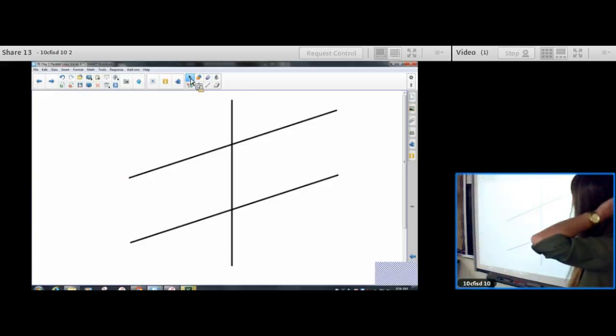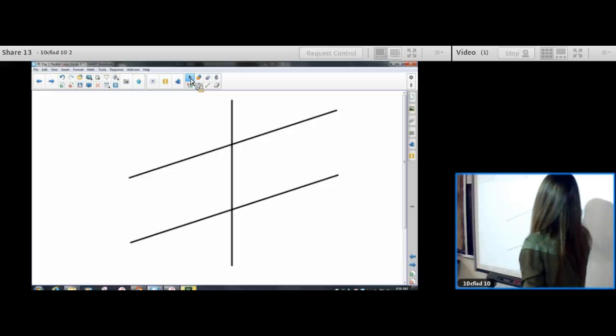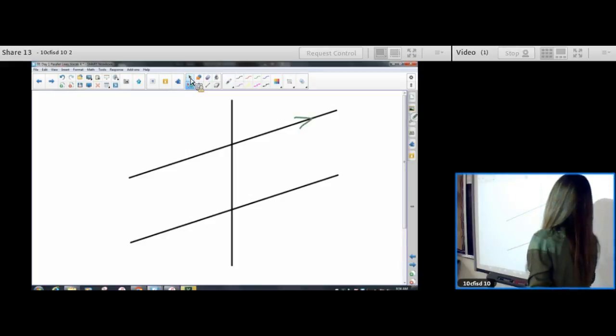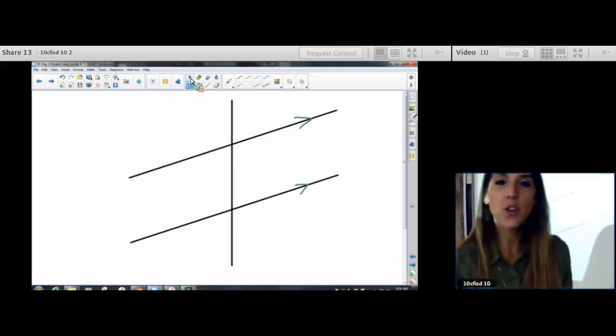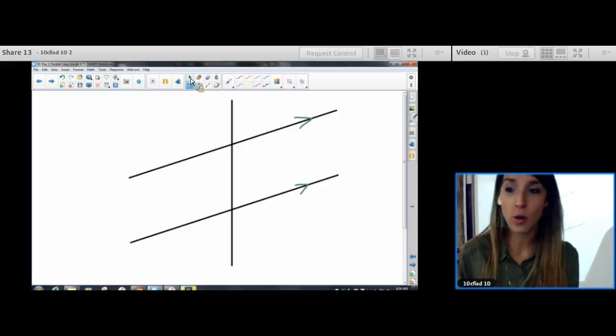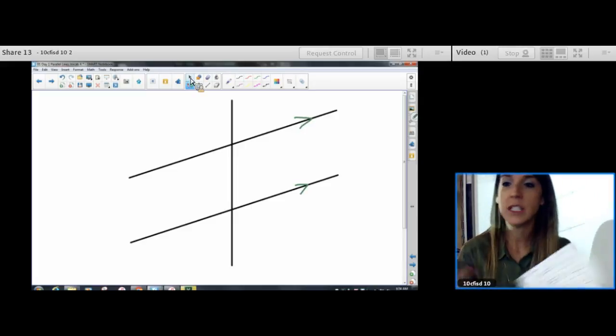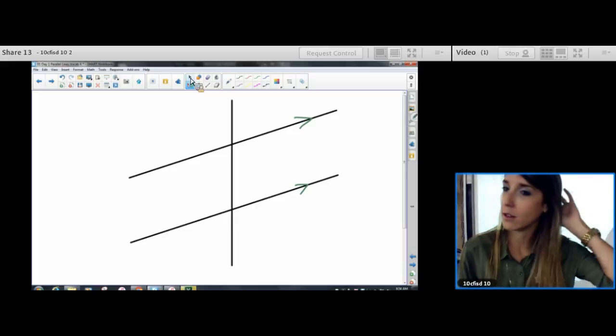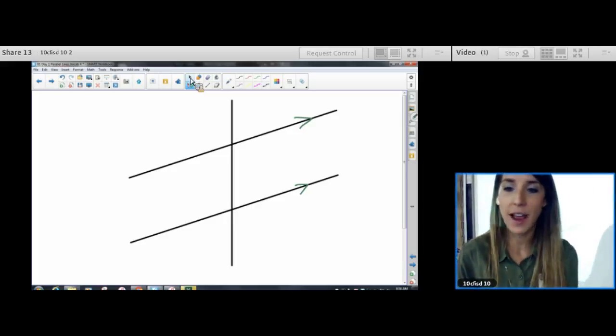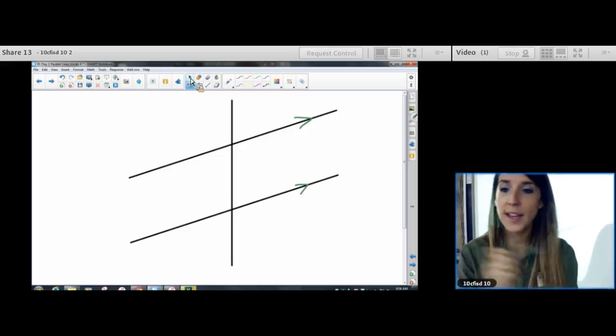Okay, so you have parallel lines. Go ahead and mark them. I'm telling you they are parallel. I'm giving you that information. You have parallel lines, and everyone drew their own transversal. There's nothing special about how you drew the transversal, because everyone might have created different angle measures. What we're going to try to discover, though, is which angles are congruent to each other.